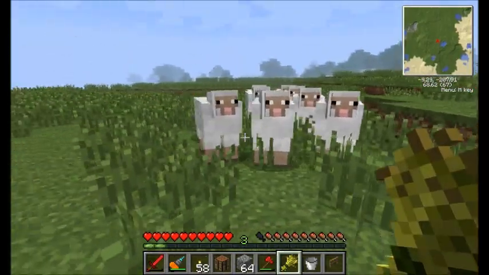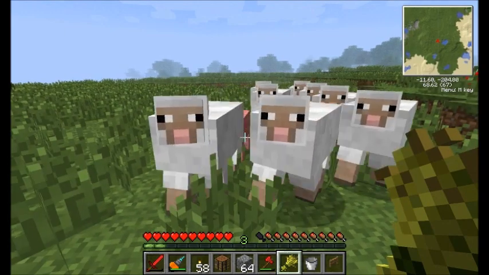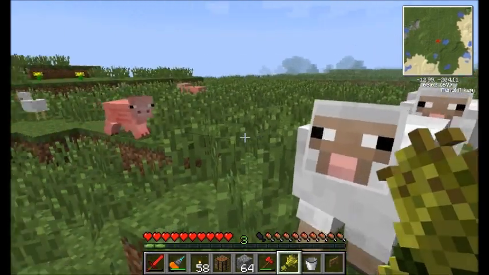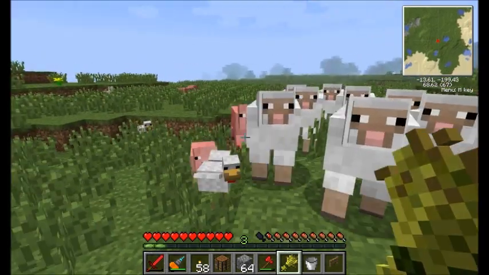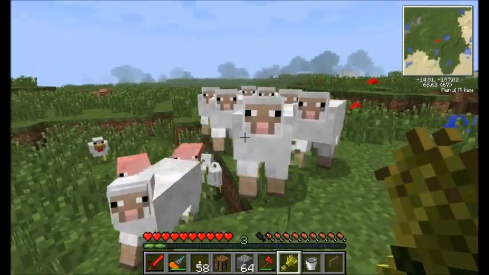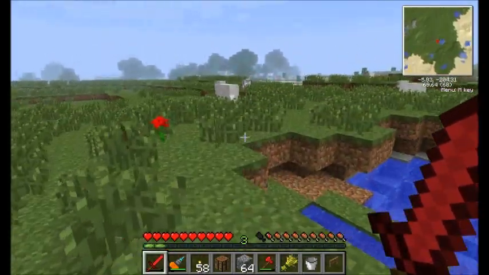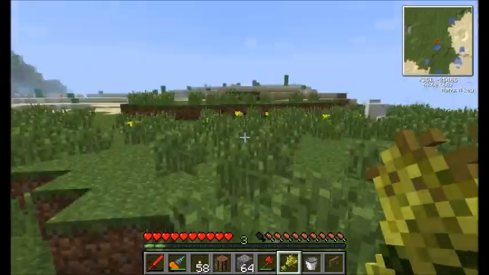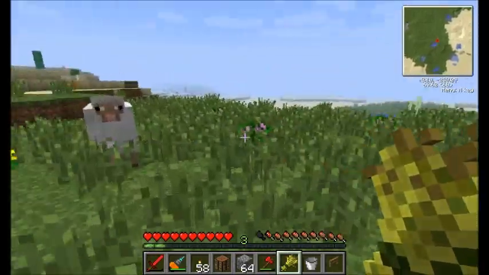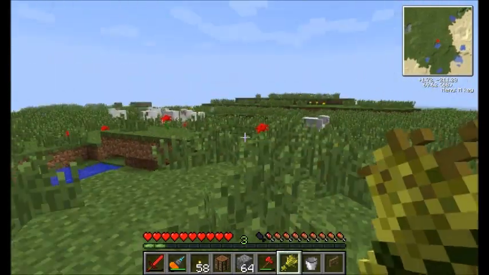You can see a massive amount of sheep kind of following me. It's slow going on a server, but I'm trying to lead these sheep back to my house, which is unfortunately rather far away. And there's some pigs and chickens and stuff following me as well. Wait here, guys. I want to go get these sheep too. Come on, get your attention, boys. There we go. So, yeah, I'm going to be just leading sheep back to my base.